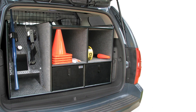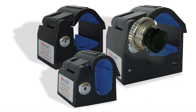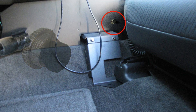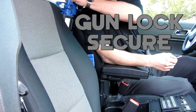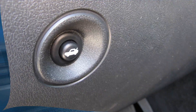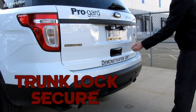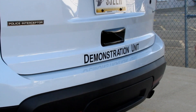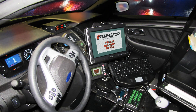Officers normally carry more than one weapon in their gun racks. When they step away from the vehicle, they take one, leaving the other behind unattended. Electronic gun locks help to deter access a great deal, but they can be overcome if the momentary switch is located and pressed. Our gun lock secure feature prevents access to these weapons when the anti-theft function is activated. Likewise, our trunk lock secure feature protects trunk contents anytime the anti-theft function is activated by preventing access to the trunk via the OEM trunk latch release.